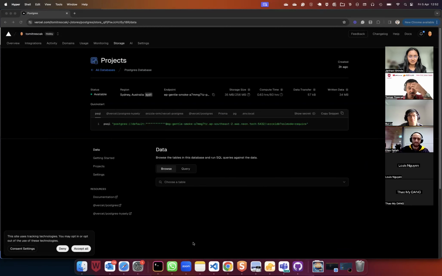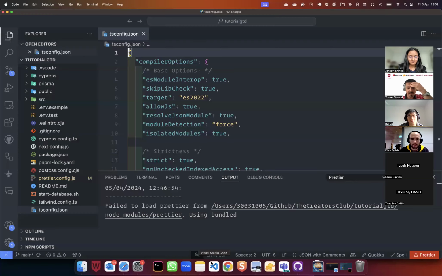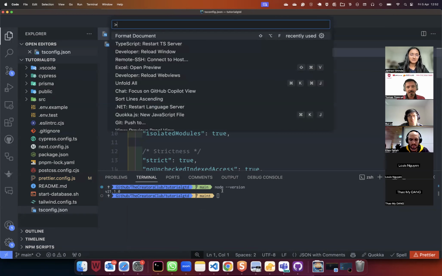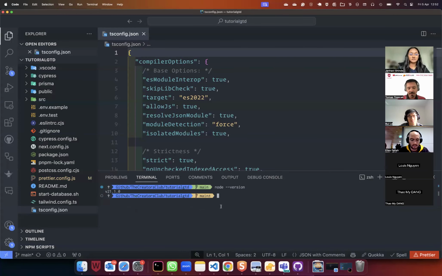So what I want you to do now is go to your terminal, and again, Control tilde, or there must be a shorthand command for it. I don't know what it is. And what I want you to do is write npm -g i pnpm.